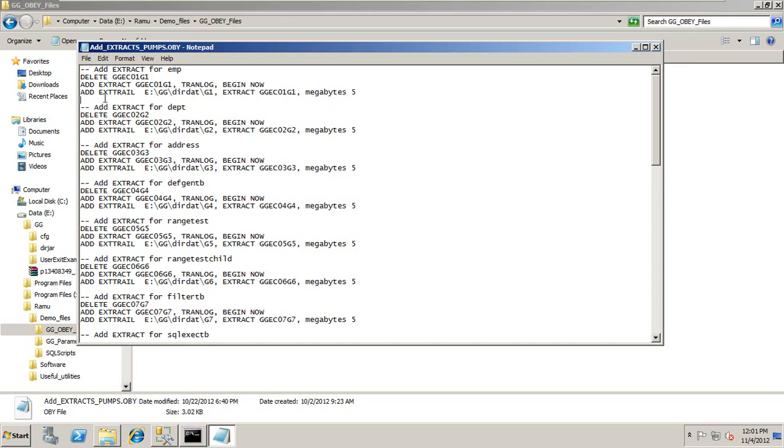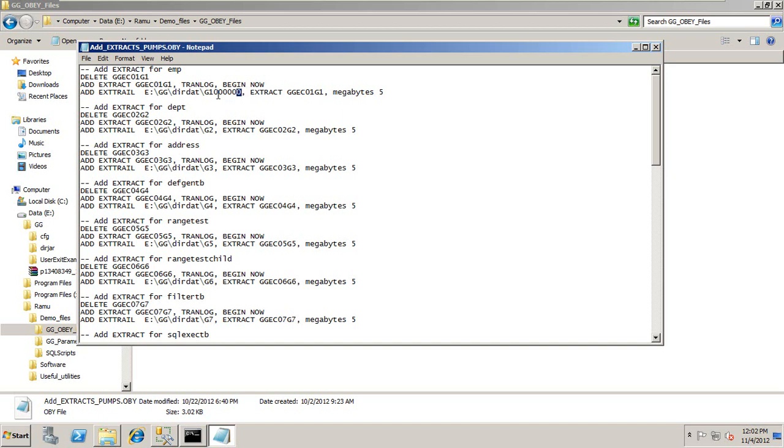And the next line says where it is going to write the trail file. The extract trail file is this one, dirdat, in this folder G1. And after that there is a 6-digit number. It will start creating the trail files G1 000000, sorry, 0. This is the first file that it's going to write.